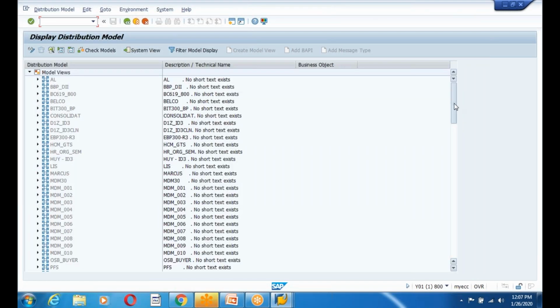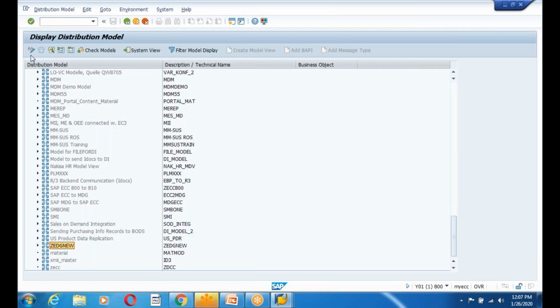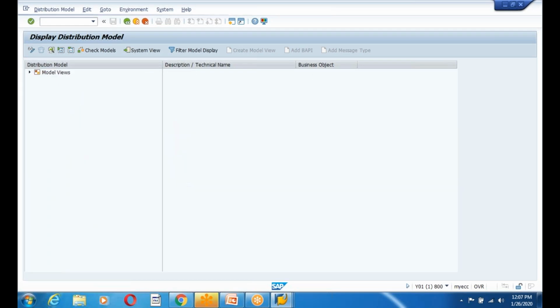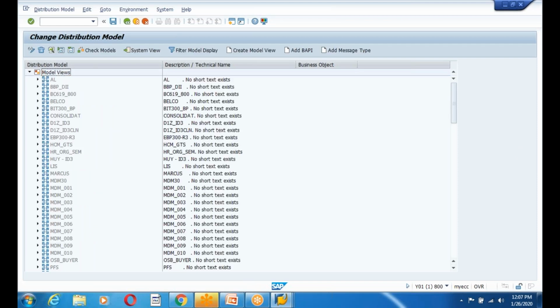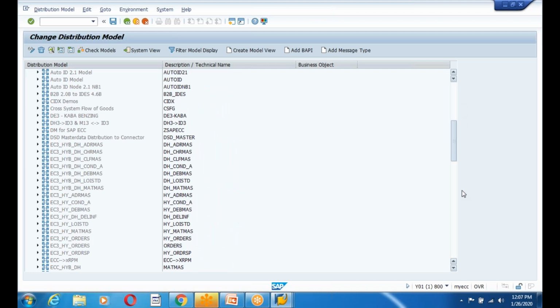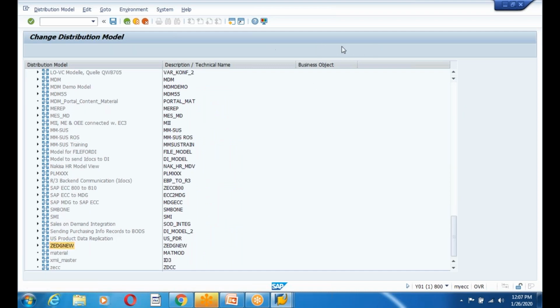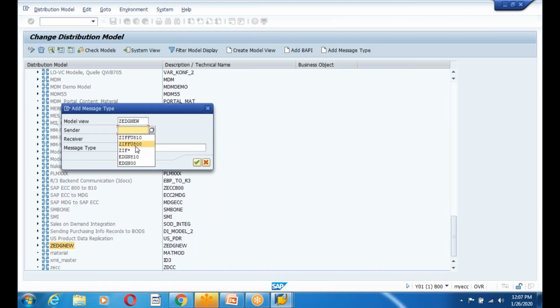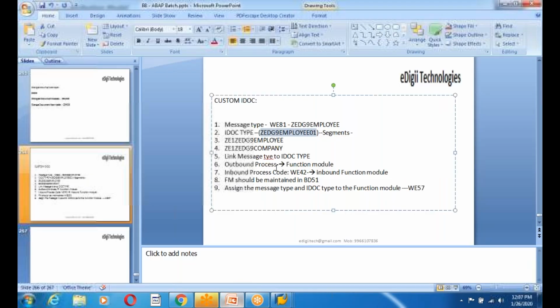And go here, edit, new, change, add message type. Sender is 800, receiver is 810, and the message type is this.